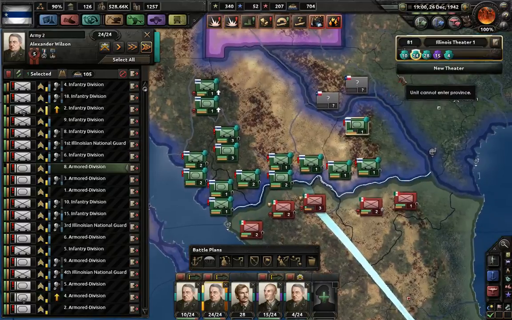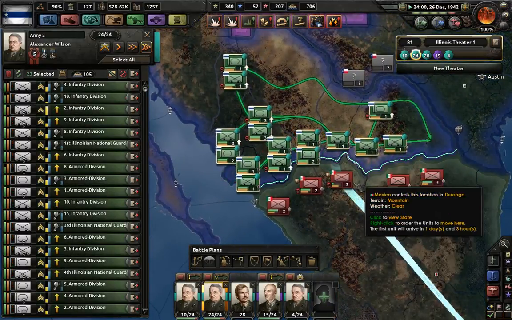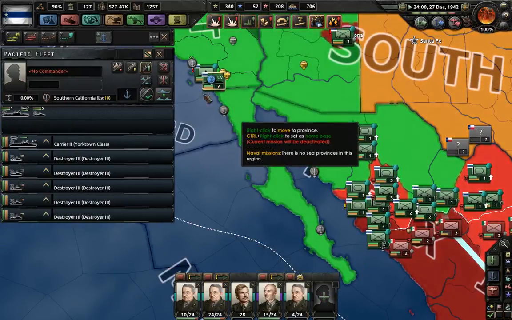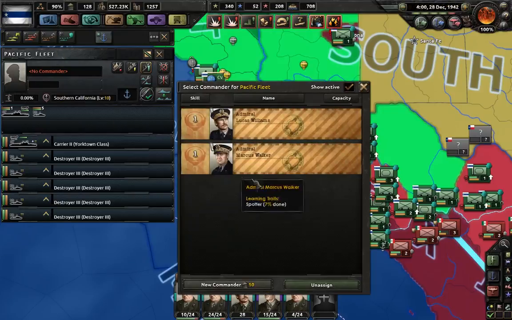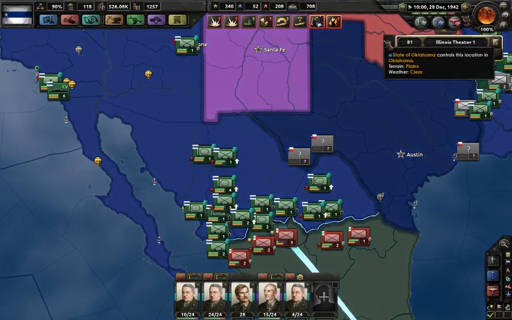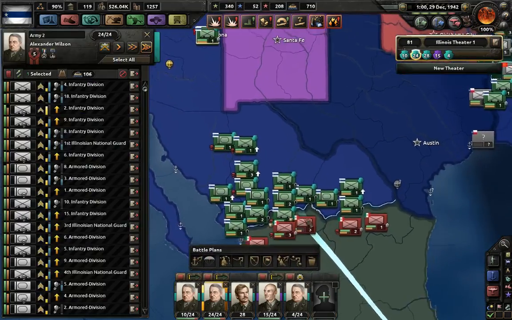So now we have another stable front line. We're ready to plan for a new operation. We're gonna do that like this. In fact, we've already got some ships being built out here, which is great. Now, some supply issues. Oh well, that's to be expected, actually.